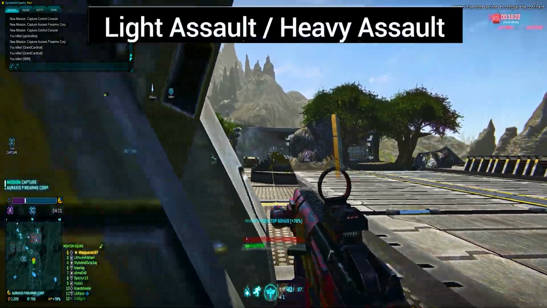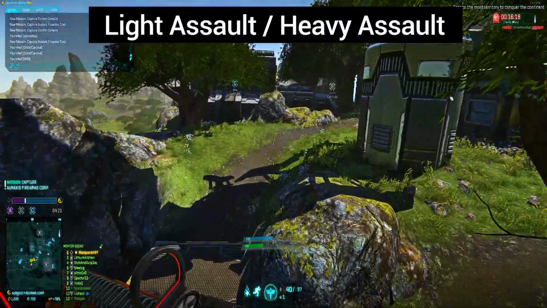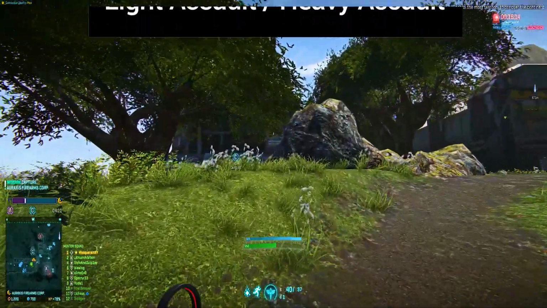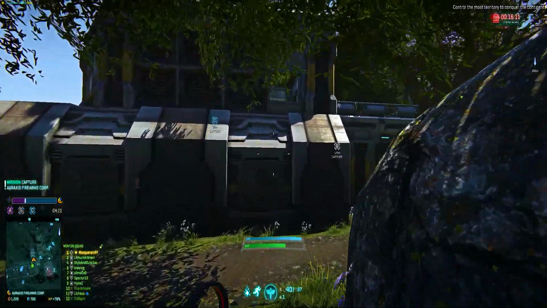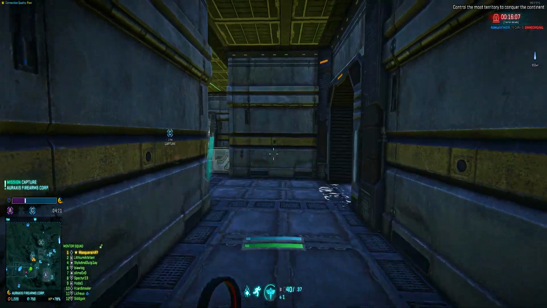Let's move on to some farming techniques. Planetside 2 rewards you massively for capping objectives and destroying vehicles. If you're an experienced FPS player who can easily frag in Planetside 2, then I would suggest playing Light Assault or Heavy Assault, and running C4 in your arsenal.